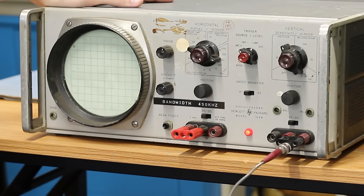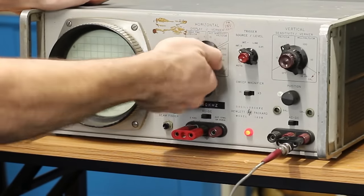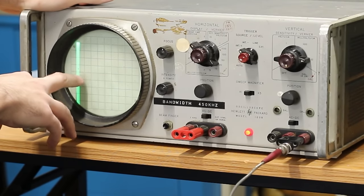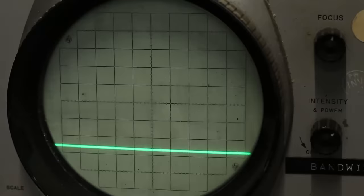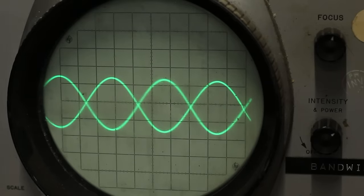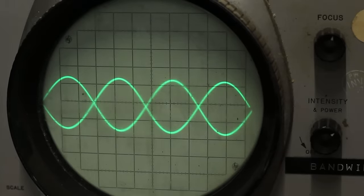And well, I've got the scope probe plugged in. We should be seeing some life here, but we're not. Let's maybe move this stuff around. Oh, look at that. We got a little bit of life there. Looks like our horizontal sweep is having some issues. If I change that, oh wow, look at that. Okay, there's 100 millivolts per centimeter. Our position is awfully low. Okay, that's almost there. Oh, the potentiometers in this thing are filthy. There we go.